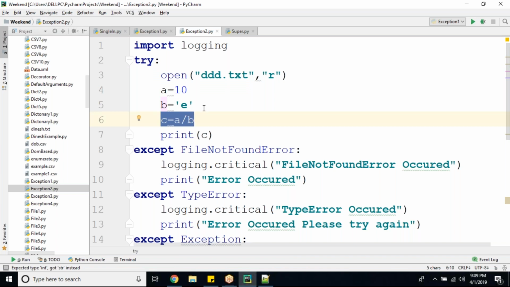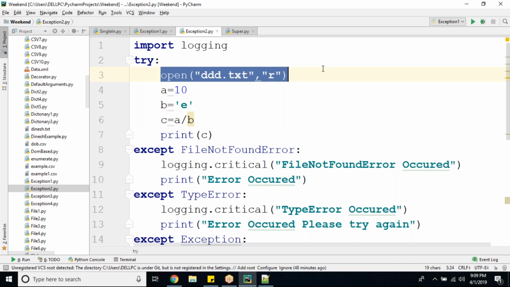Which is the first error you have got over here? No, it will be your file not found error because I'm trying to open a file which is not existing.